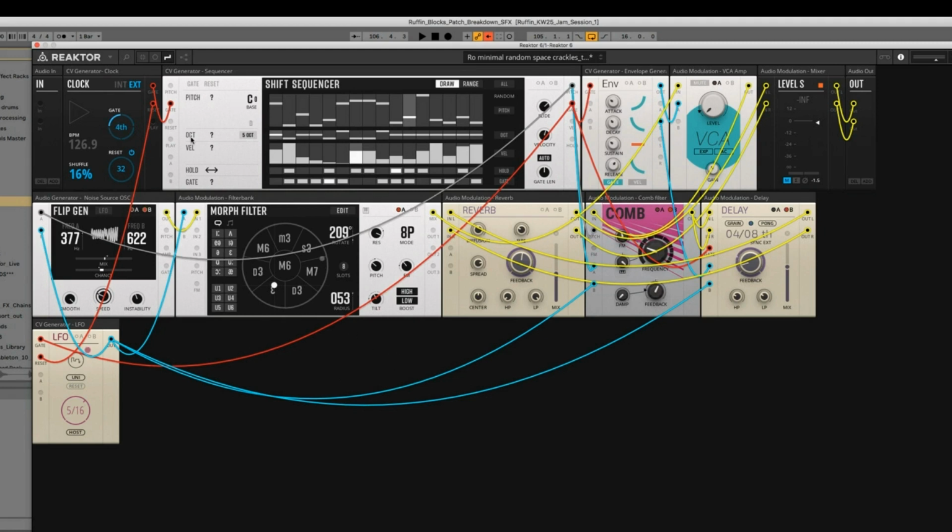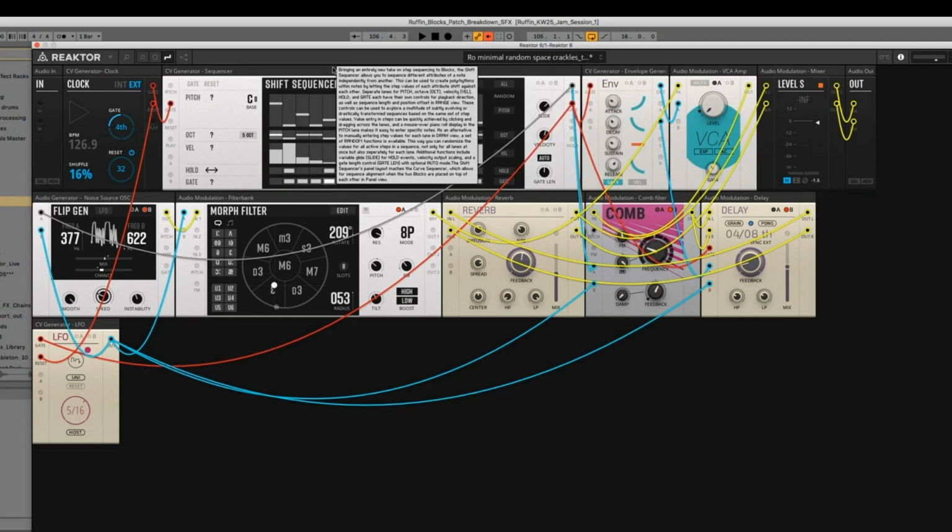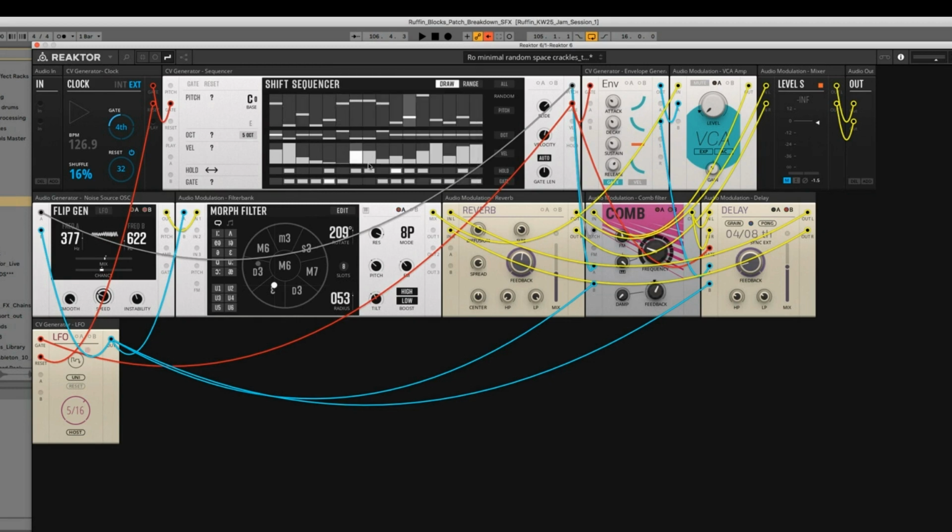So now this should already give you hopefully some more clarity, and to make it even easier for you to follow along, I already labeled all the blocks here accordingly, in what category they fall into, right? So we have CV generation, the clock here, synced to the DAW's tempo. And then we have a CV generator, aka sequencer. Of course we need to give the signal into the sequencer. Now I think you know what the sequencer does, I don't need to explain this to you. It contains all kinds of triggers and stuff, pitch, velocity, and so on, right?